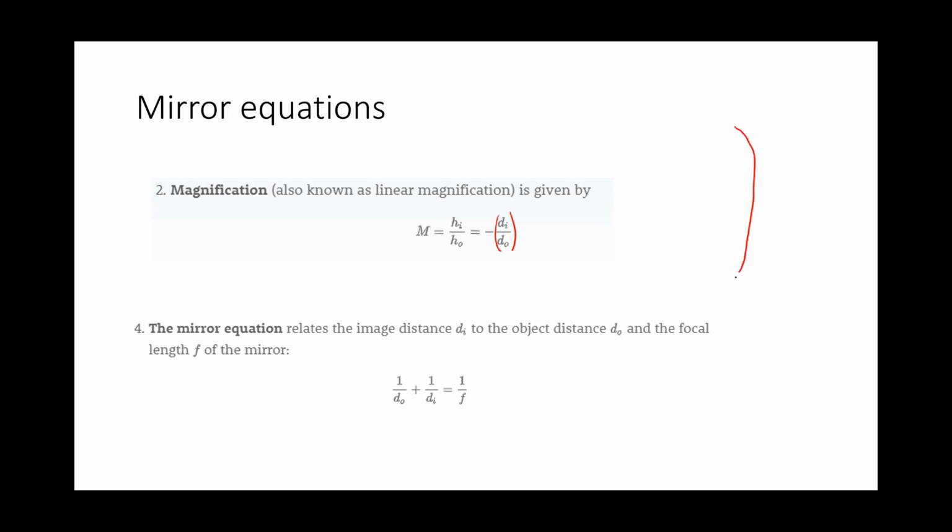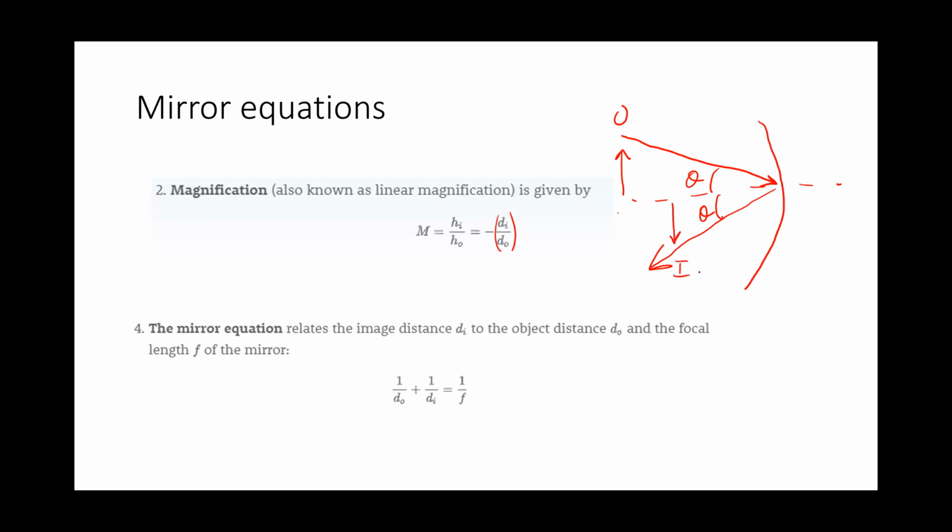The reason why that has to be true has to do with, I think about the kind of ray coming in. Let's say I've got an object over here. The ray that hits the center line is going to reflect out at the same angle. So wherever my image is, it's going to subtend this same angle of incidence versus angle of reflection. So I'm going to have some similar triangles going on here.